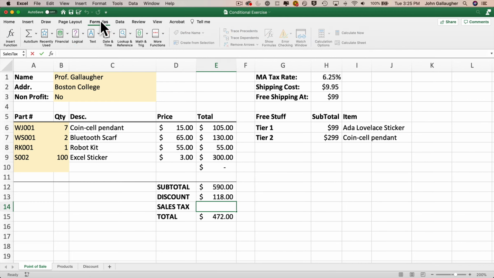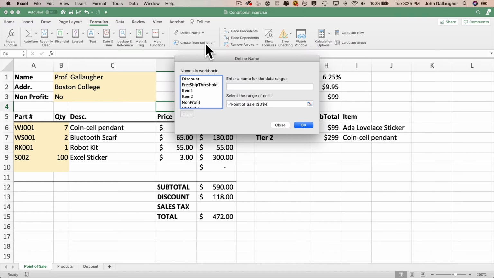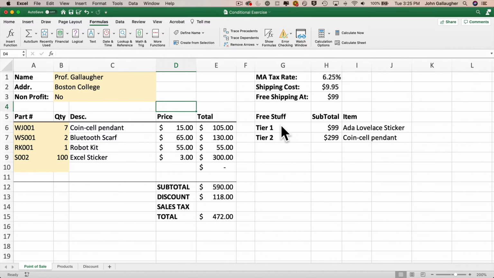Now at this point, it's probably useful to review how to change or correct any naming errors, and we do that under the Formula tab. The define name is grayed out, but that's because my formula bar is active, so I'll just click on another cell, and there we go. Now we see the define name pull down. In that menu, select define name, and in this box, you can click on any individual cell name. Then if you want to delete that name, just click on the minus button. There's no need for me to do that here, but it's good to know that we can do that. And if I wanted to change the name of any of these cell names, I would just type over the cell name in this field here and press OK. But since I have no changes, I'll just click on close.